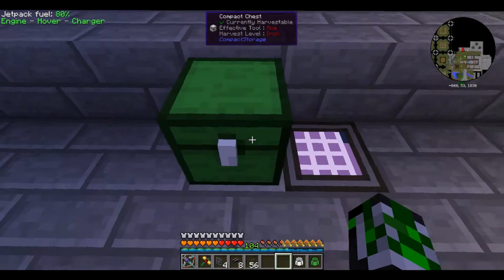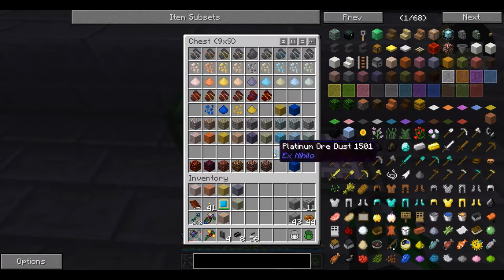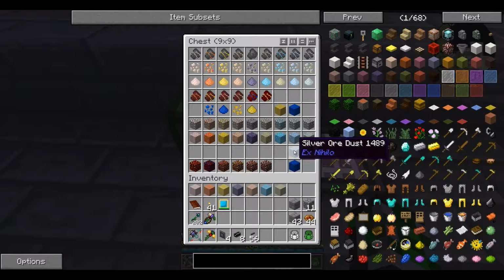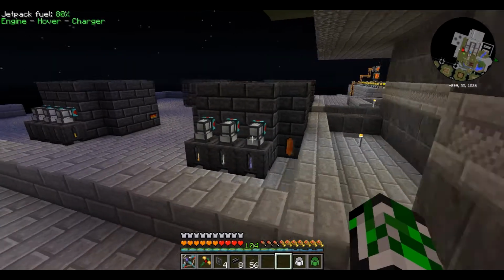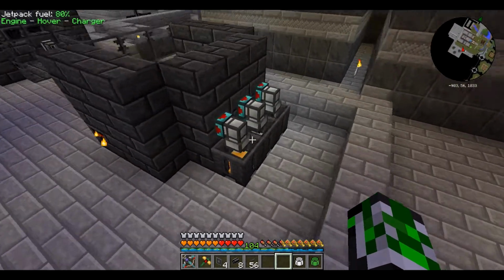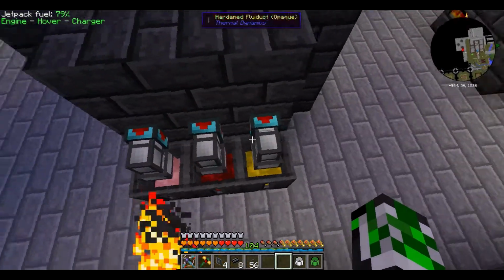So what we need now is I need all our dust. That one's supposed to be there, that one's supposed to be there, that one's supposed to be there, that one, and that one. Okay, so let's go back. Now, the only catch is I don't remember which ones are filtered which, so I'm going to have to constantly check this. This is aluminum, iron, and gold.